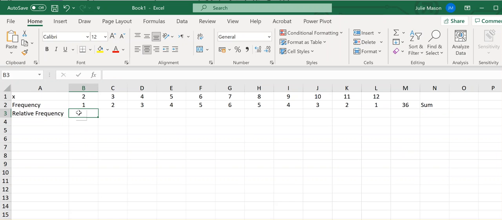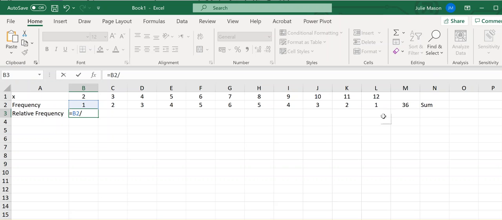So the relative frequency is going to be equal to our frequency divided by our sum. Now I'm going to put a $ sign in front of this, so we don't want it to change columns.